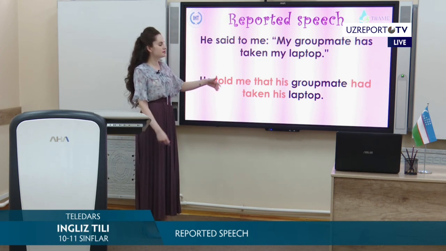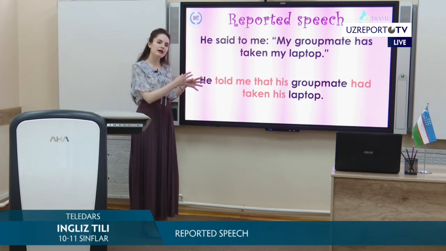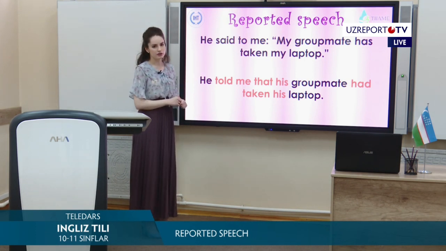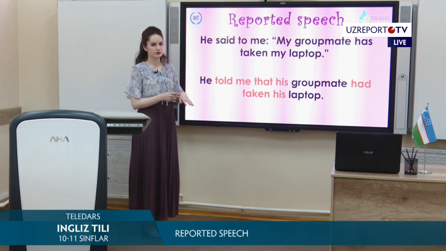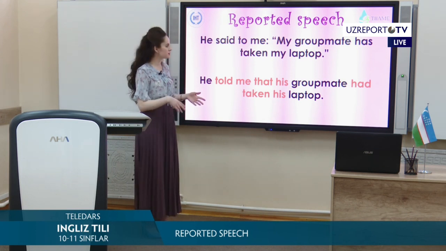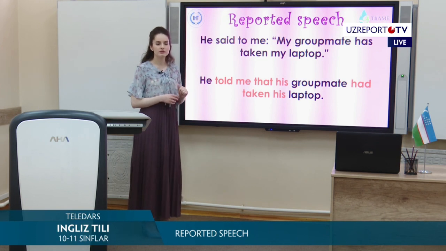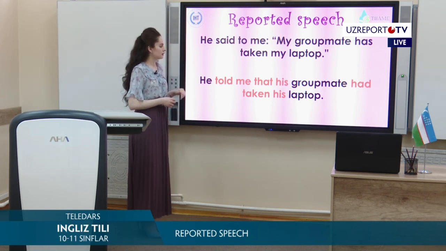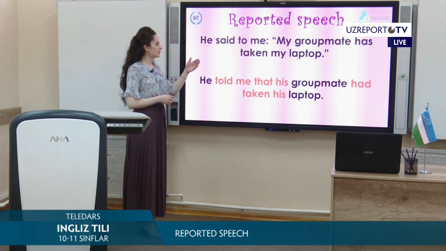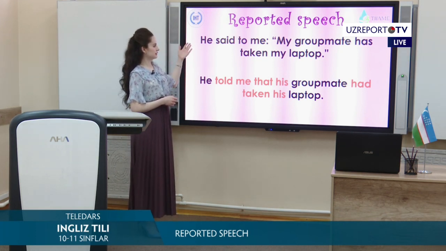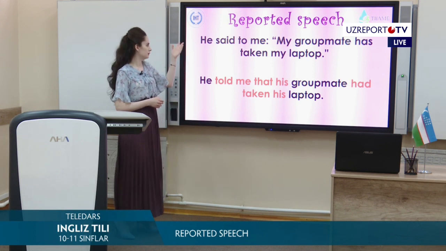So that is a union between the main part of this sentence and our subject clause that we transform from direct into reported speech. Then my, as you remember from the pronouns I showed you before, should be changed to his, because we talk about him.